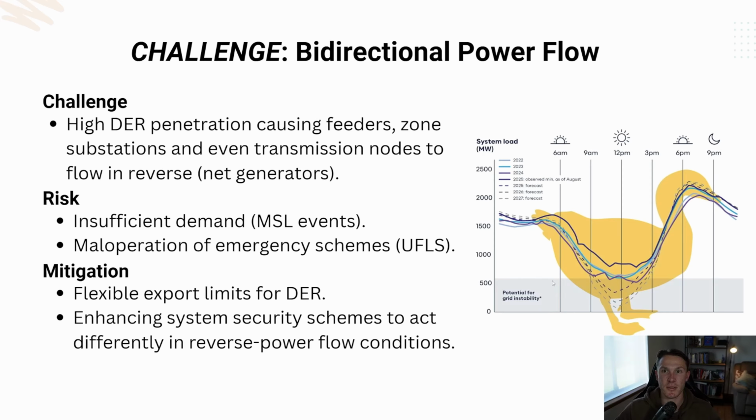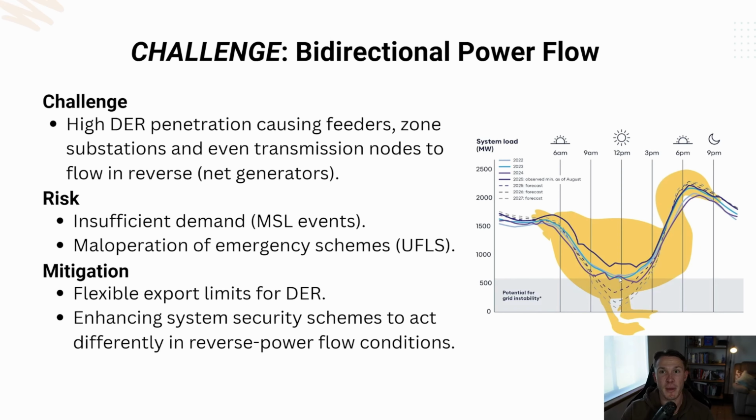Now, such behavior is causing large risk on the network, specifically on days where there is naturally low load. So for example, weekends when your industrial load isn't operating, effectively allowing demand to approach really low levels, such that, as we explored earlier, generators on the network that are required to provide essential system services, such as system strength, actually have insufficient demand to operate. A credible contingency could actually cause a security violation. In addition to this, the reduction of demand or such feeders acting as net generators increases the risk of maloperation of emergency schemes such as the under-frequency load shedding scheme.